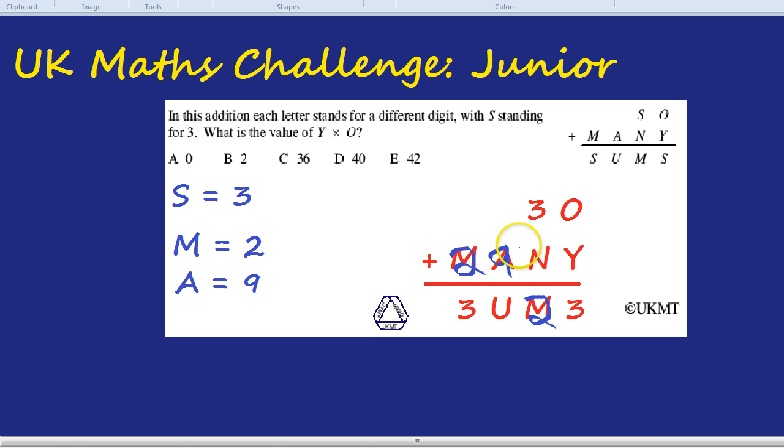So let's replace A with 9. And with these questions, you're never quite sure if you're right or not until right at the end. But let's have a look at this N now. See, it's a 3. It needs to add up to be a 2. So that means, really, it must add up to be 12. Because you can't have 3 adding up to be just a 2, or even a 22, because 3 plus any single digit would never be 22. So it must be 12.